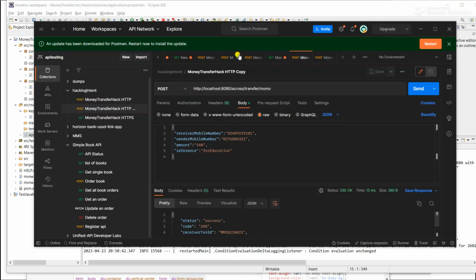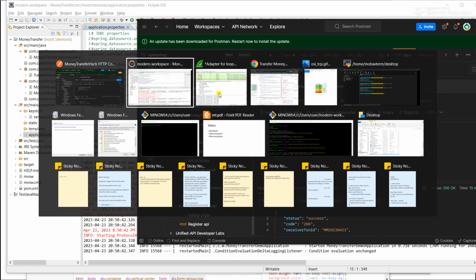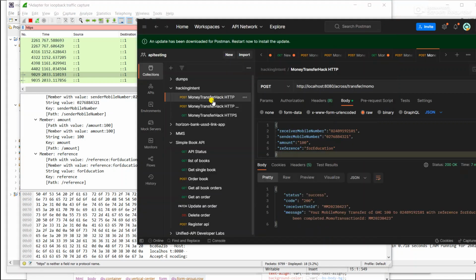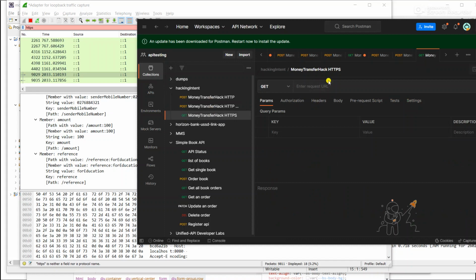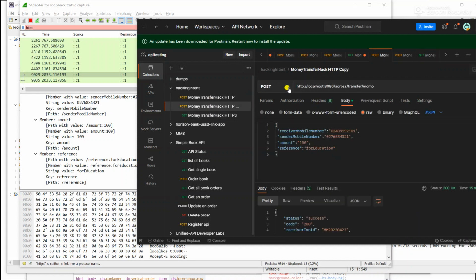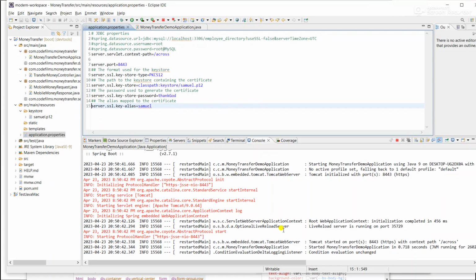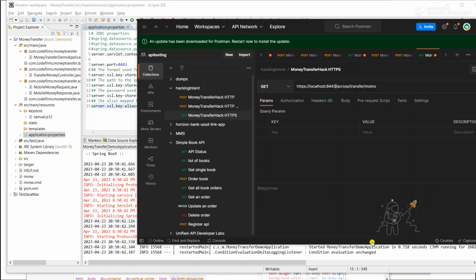So now if I go back and I fire my request to the API on HTTPS, let's start filtering by HTTPS. We have no HTTPS yet. Now let's revert to the HTTPS model. Let me just pick the endpoint. We just change the scheme. That's the scheme type HTTPS, and the port is 443. Let's go and confirm from here. So HTTPS 443. You have to configure it too.